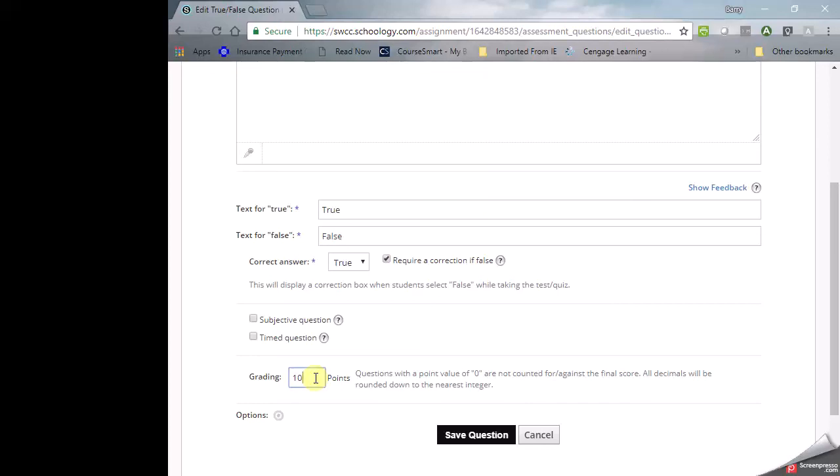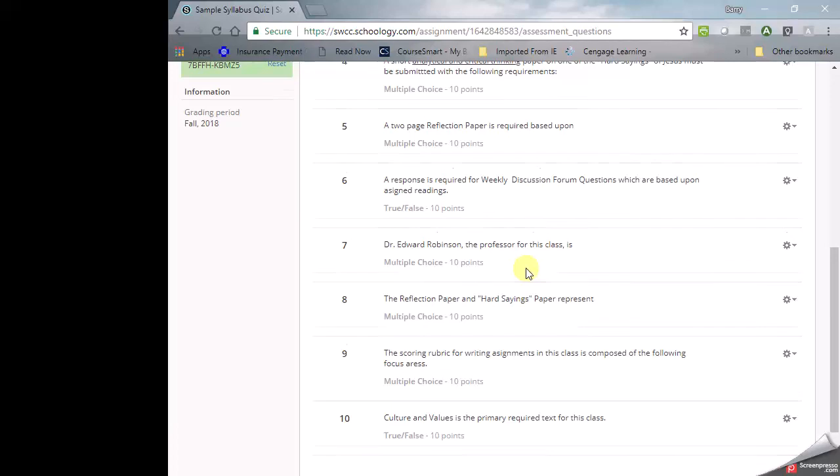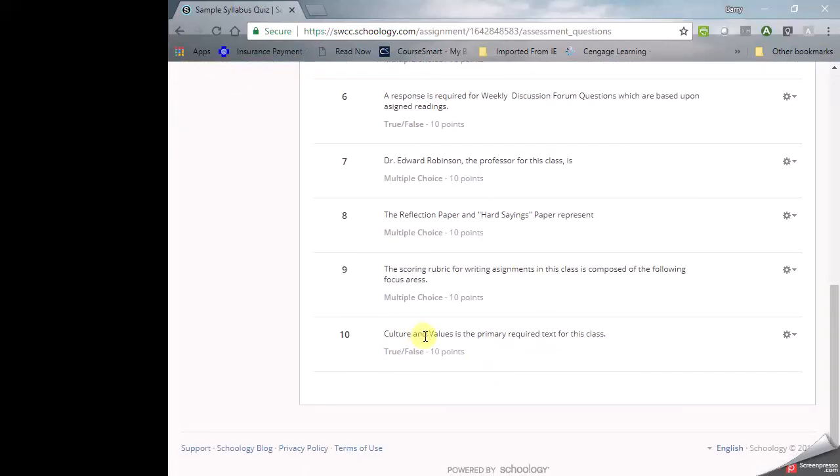You actually could have just left it at 1 point there, and it would have done the same thing. But again, you gotta weight it. If you leave everything at 1 point, it'll stay on a 100-point scale. So you don't actually have to say, okay, I've got 10 questions, so I need to make them all worth 10 points for that to work. You can actually leave them at 1 point. Save question. Click that. And now notice it shows the change that I made there.